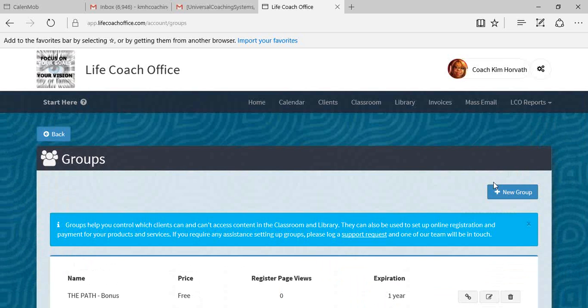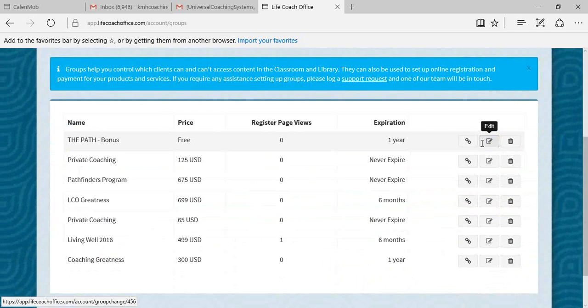How do I explain to you why this is listed under groups? Well, let's look at it this way. Anytime you have a product or service that you want to make sure that multiple people can have access to, those people are considered to be a part of a group. Okay? This does not mean that everyone is going to purchase this at the same time. If this were coaching, it doesn't mean that you're coaching all of these people at the same time. It just means that this group of people are all going to have access to the same information. That's literally all that it means. Okay? And so we go into groups because we need to create a link.